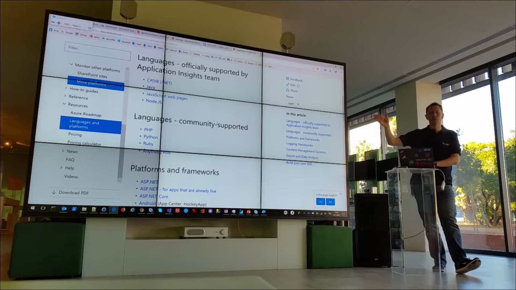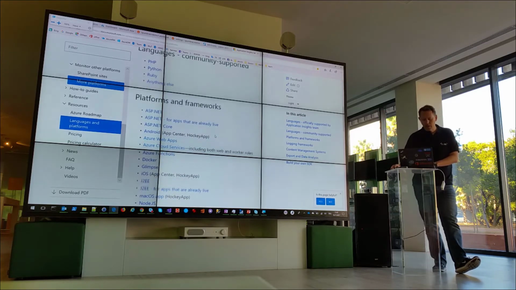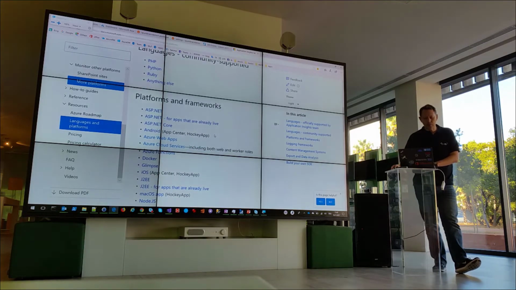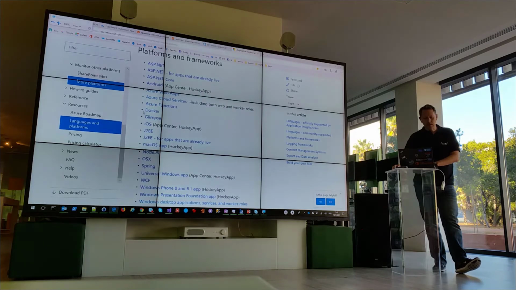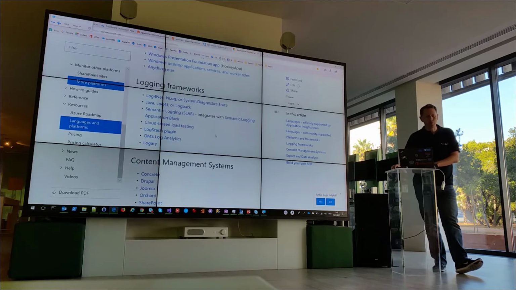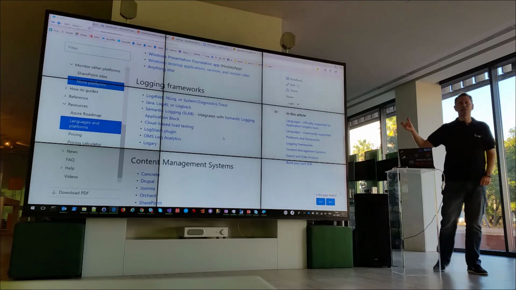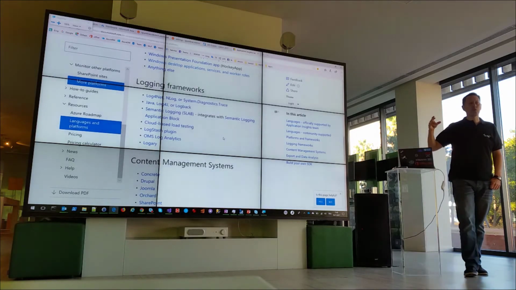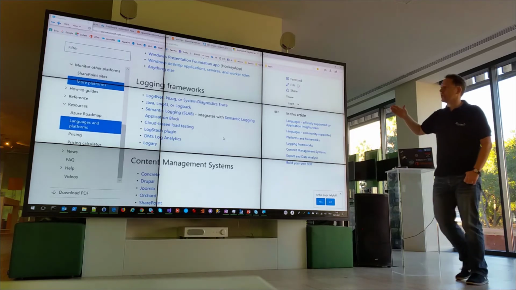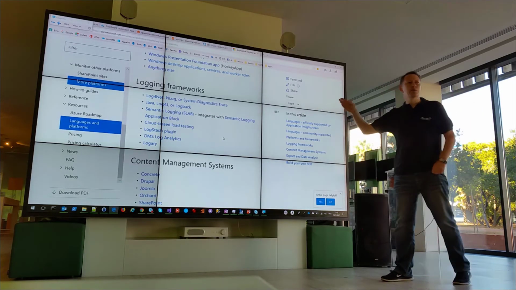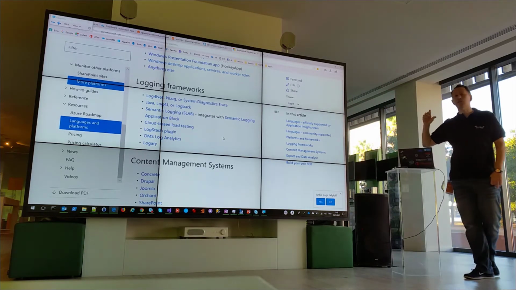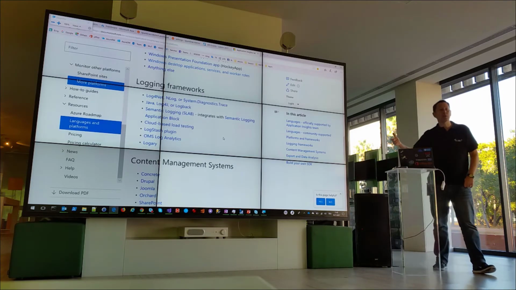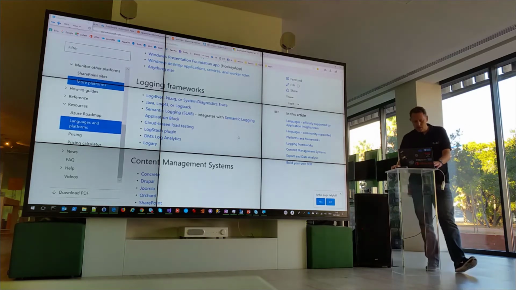So there are SDKs for the various programming languages and also for various frameworks. You can even send data to Application Insights from Docker, Glimpse, and so on. It's also supported with various existing logging frameworks. So of course, if you say, I'm logging to Log4net, for example, you can use Application Insights for that data, and I will show you how it works.